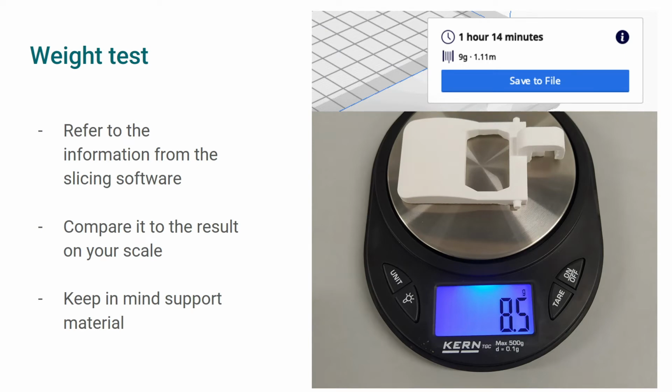You can also verify the quality of the print by measuring the weight of your part. You can then compare the result to the weight predicted by the slicing software, as shown in the image on the top right. Keep in mind that the slicing software calculates the weight of all the material it will use to create the part, including support material. So, when comparing the two weights, consider the loss from the support material you have already removed. If you find important differences between the two, we recommend you verify the extruder of your printer is working correctly and the nozzle has no blockage.